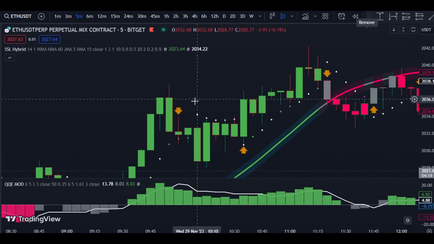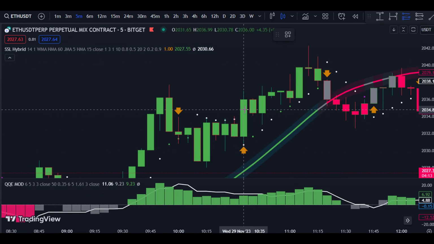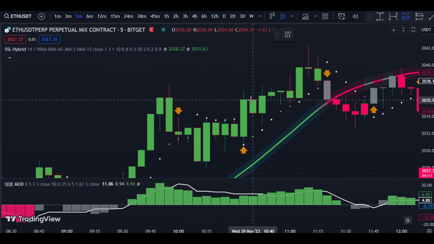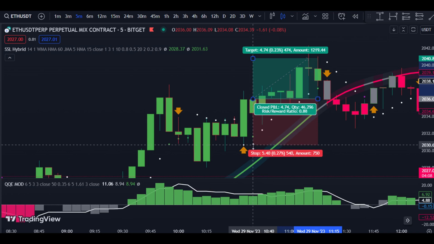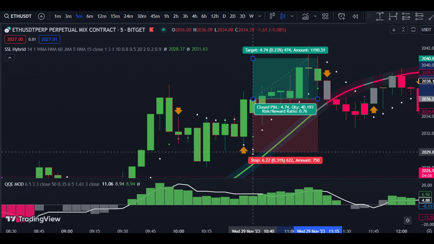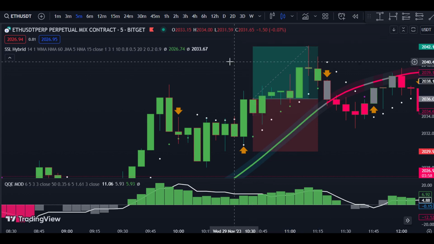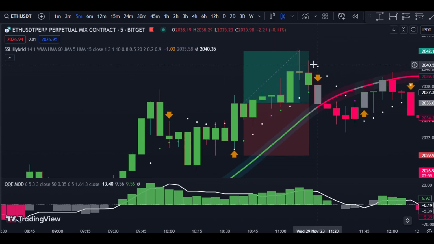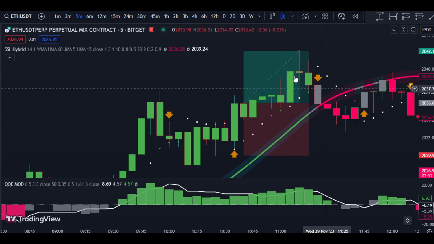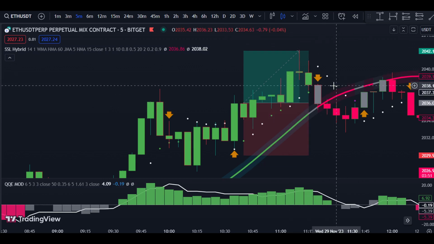So we have our Ethereum chart loaded up. You can see that the up arrow is appearing and everything is in the green, including the QQE mod. So we can take a long right here. The stop loss a few points down below the swing low position. And you can see with the risk reward ratio of 1, we did hit our first profit target. But again, we can see the price action beginning to cross over again. This is why I recommend taking partial profits at the 1 risk reward ratio.